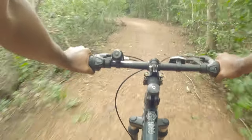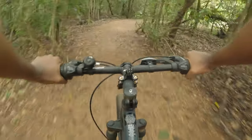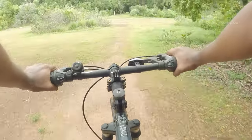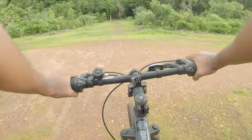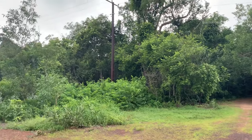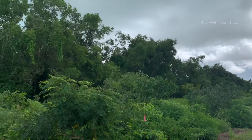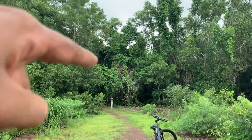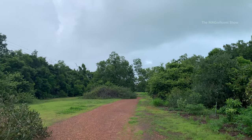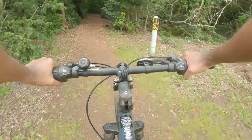Suddenly it has become very cloudy and windy. I reckon it might rain. Here is an open space — look there, that's the way which we came through. It's an open space with a gravel road on which a vehicle can go. We need to go back into the bush in that direction. You can see how cloudy it is — and it has started raining now.